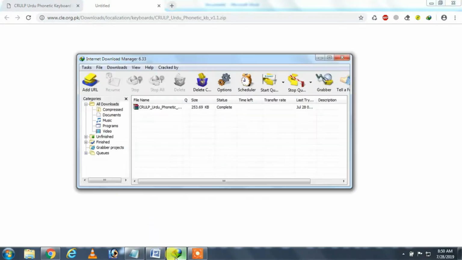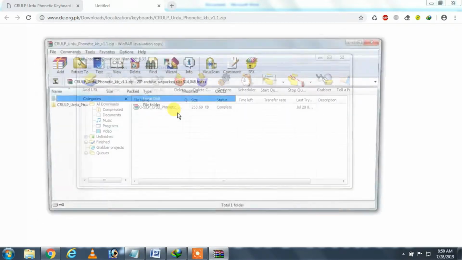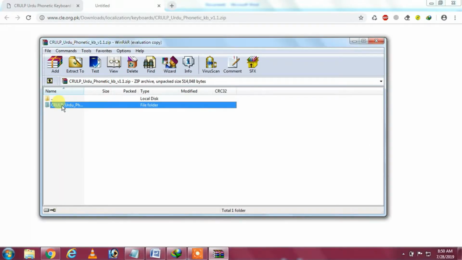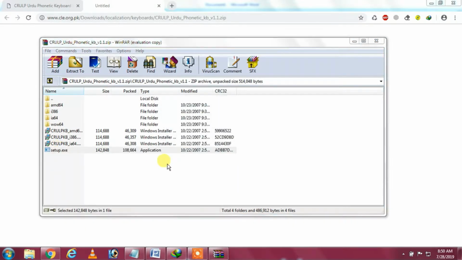Download it. Now open it from here. Go to the setup. The setup will take a little time to be installed into your computer.